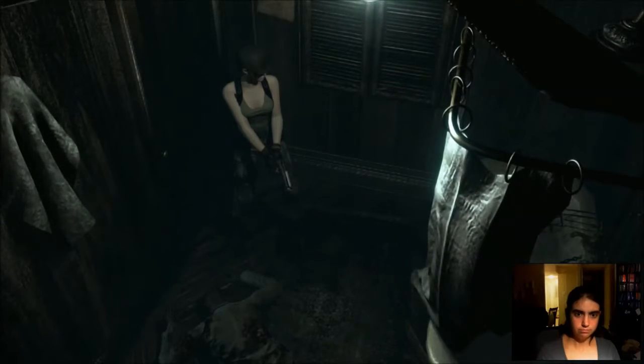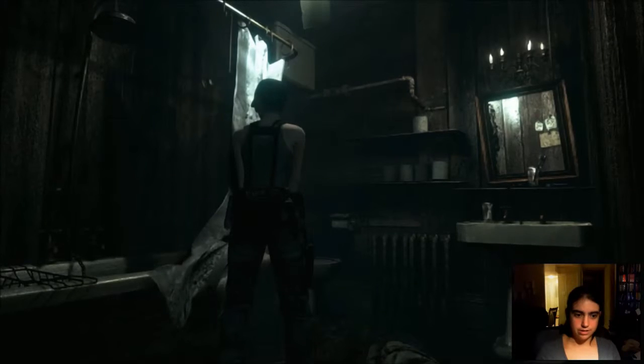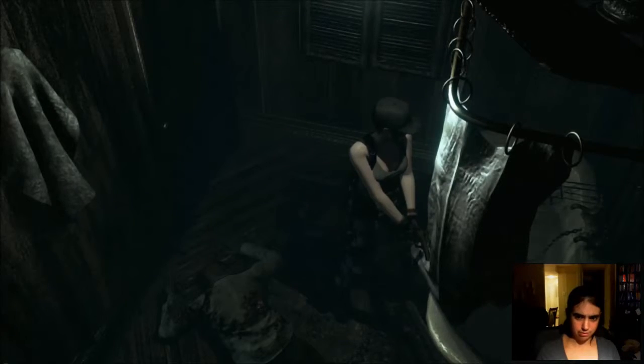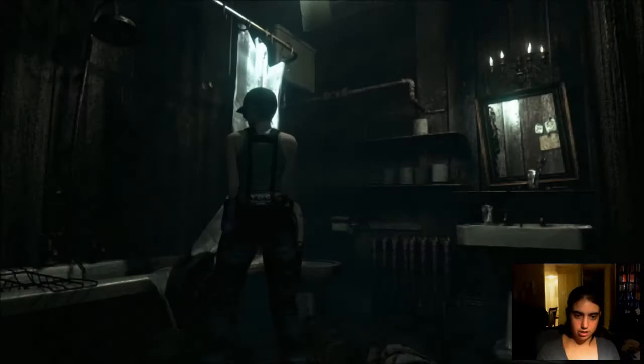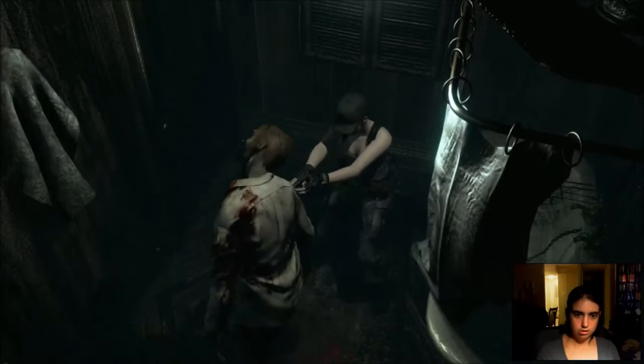And there he is. Oh! Yep, and that was the sound of his noose breaking. Yes, we will pull the plug. Why are all of these tubs full of water? Control room key. Yep, hello. Oh.